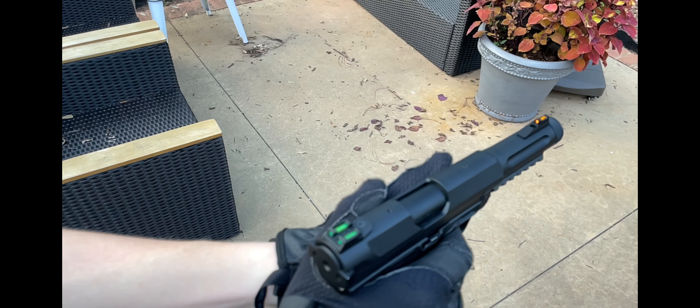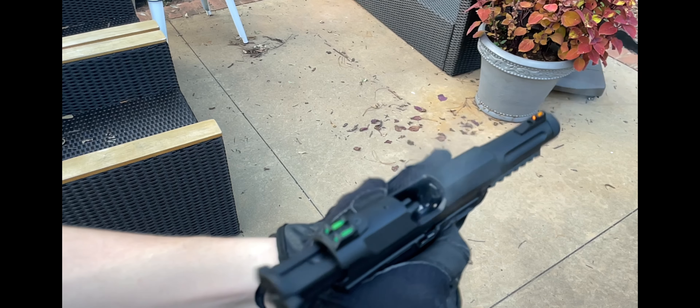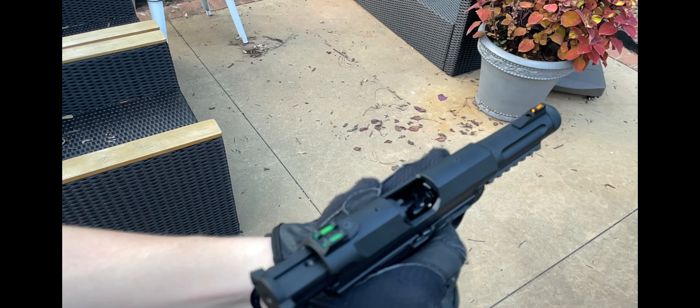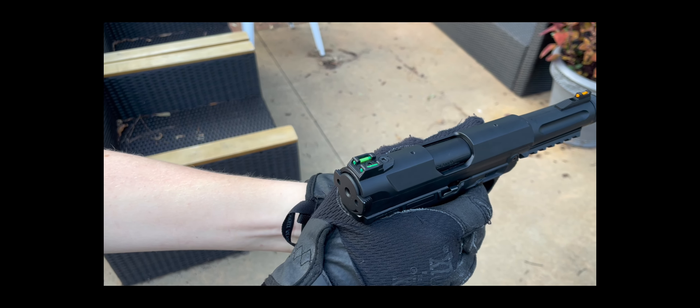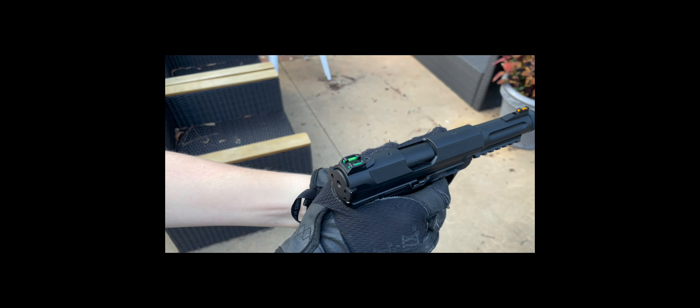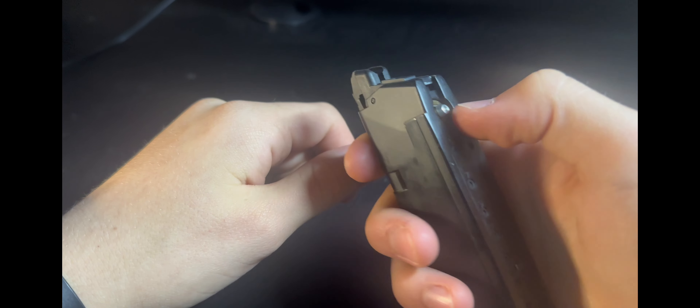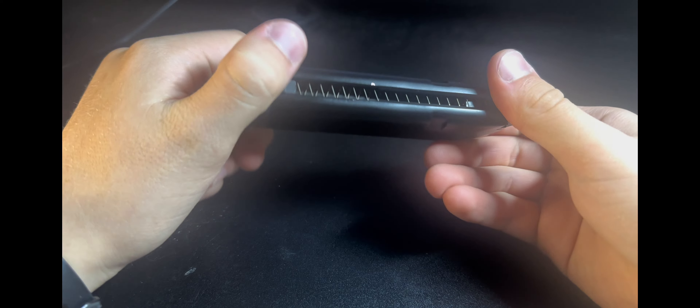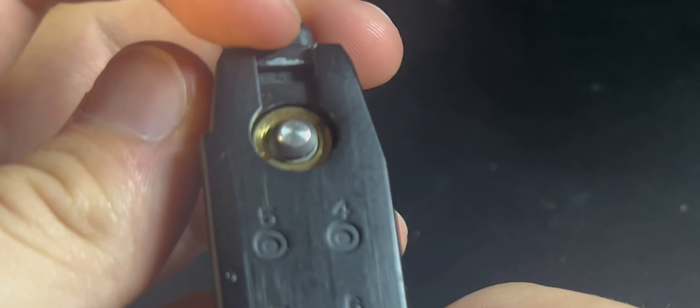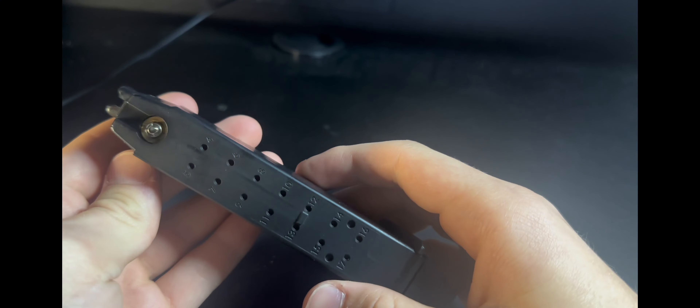A noticeable quirk of the gun is how cold it gets. The bolt and the stock mag get pretty cold after a good semi-auto dump, even in Georgia heat. I don't particularly understand how a bolt so small and light gets so cold, but this is why upgrades exist. It may be a product of the stock Action Army mag, as it seems to just run out of gas after spitting its 22 rounds. The WE mags I run alongside the stock mag do better at holding gas and keeping the pistol above freezing, so it may just be a mag issue. The stock mags aren't anything notable — just a clone of the TM, but with cheaper, chippier paint. I'd really just recommend the WE mags for this pistol.